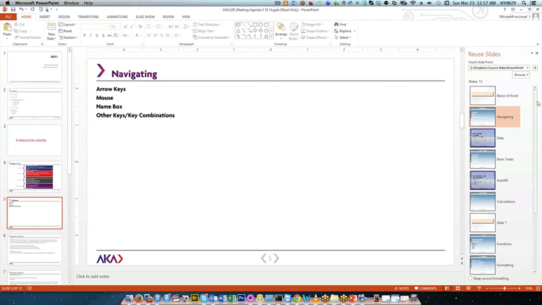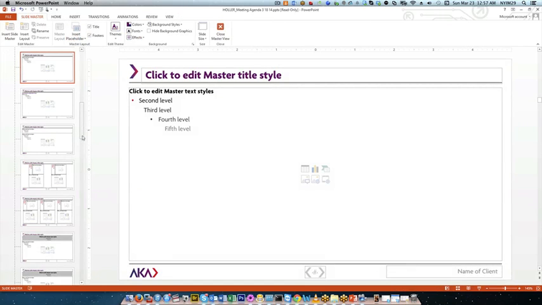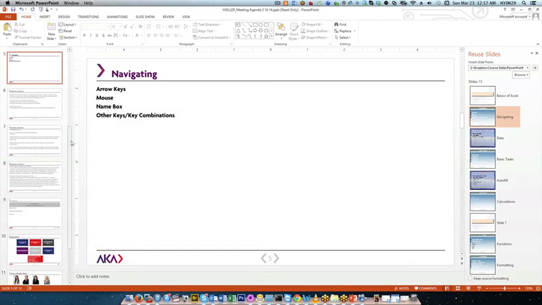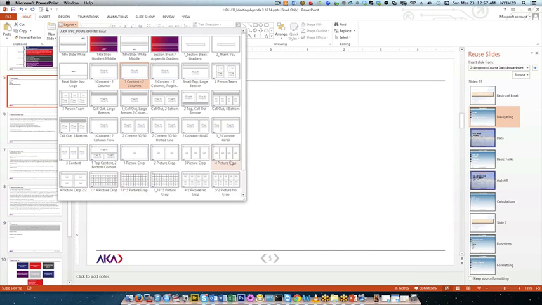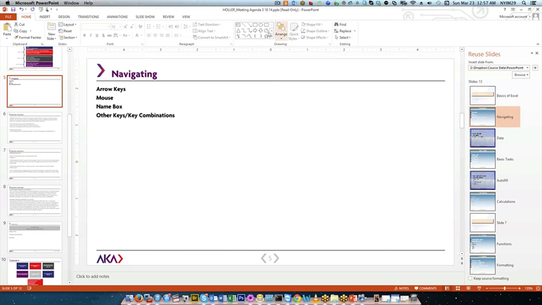Now what happened was you copy and pasted into this document, which basically brought in another master layout called two content, which has the improper placement, and you'll notice has no slide numbers. Now I cannot delete that at this point because you have it used in multiple locations. So we don't want to use that. In fact, anything at the very end, anything past title only will be improper. So title only will always be the last one, and I may fix that in your template just to make it easier for you guys.